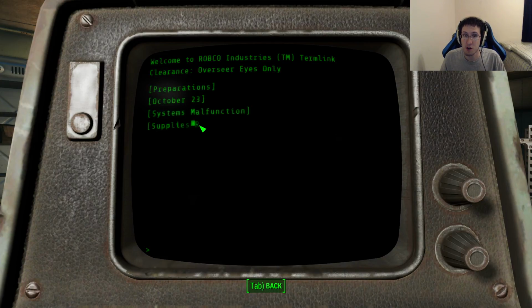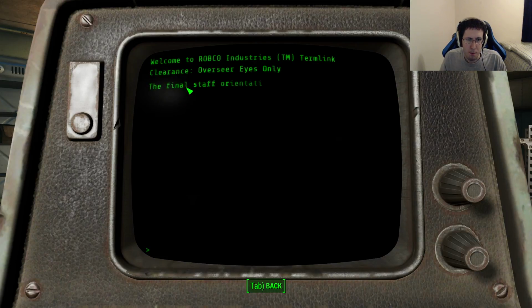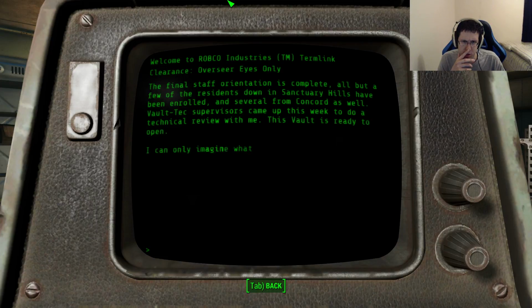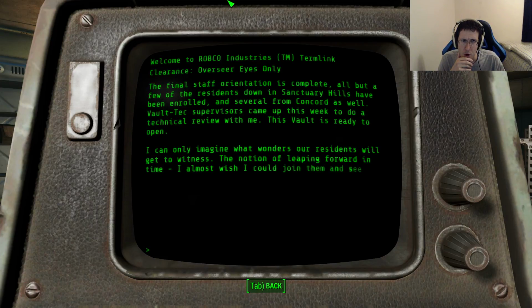So the security team thought. Preparations. Let's see what the head honcho did, or had to say. The final staff orientation is complete. All but a few of the residents down in Sanctuary Hills have been enrolled, and several from Concord as well. Vault-Tec supervisors came up this week to do a technical review with me. This vault is ready to open. I can only imagine what wonders our residents will get to witness. The notion of leaping forward in time. I almost wish I could join them and see the promise of our future realized.